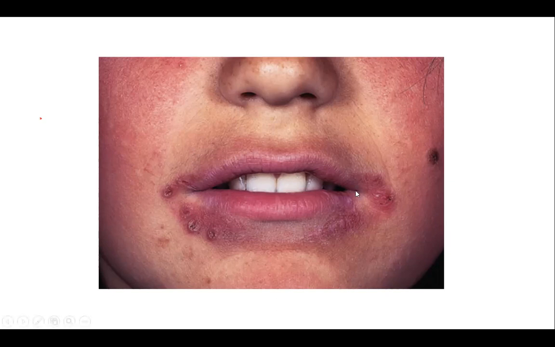So back to the three differential diagnoses I propose. Let's pick at them one by one. Number one, in atopic cheilitis, usually you would see a lot of fissuring in the lips, which I don't see here, and you would see a lot of dryness around the mouth, which I do not see here. With contact dermatitis, you would see involvement of the lips as much as the area around the lips, and you would see involvement of the upper and lower lips. In this case, I don't see upper or lower lip involvement. What I see is only involvement of the skin around the lips.